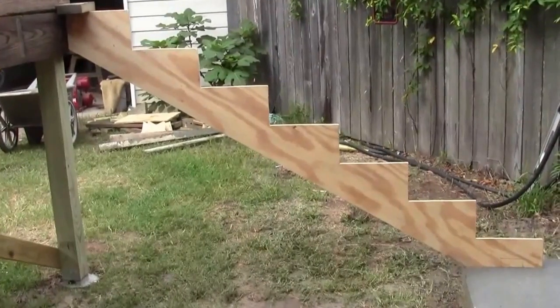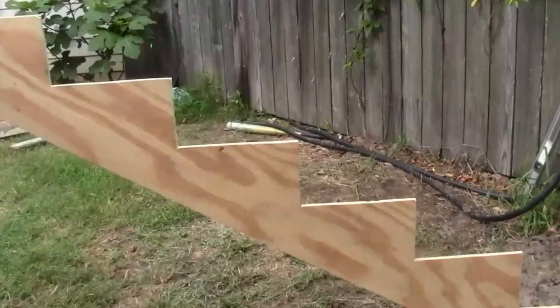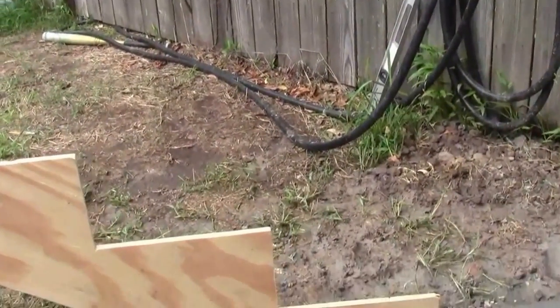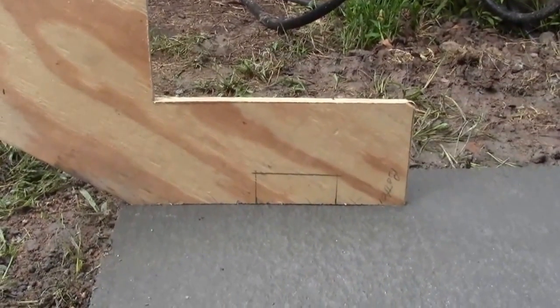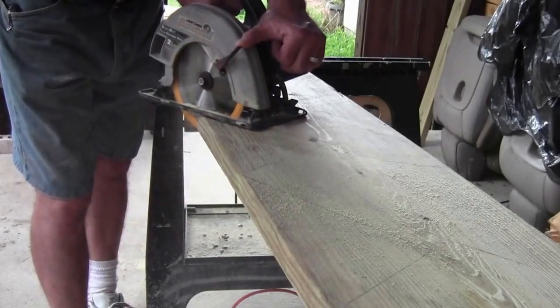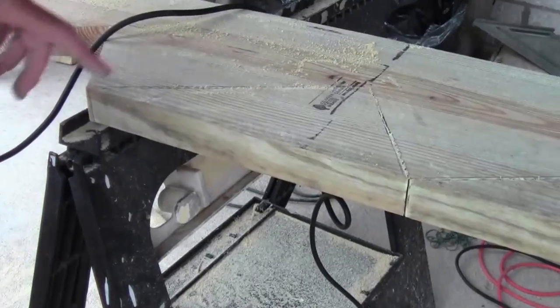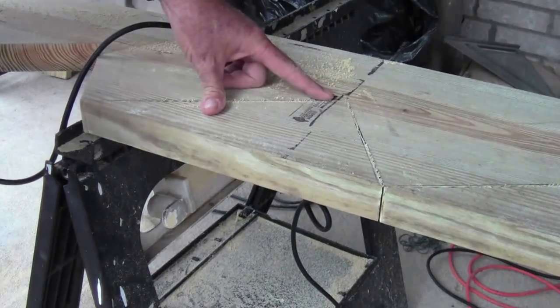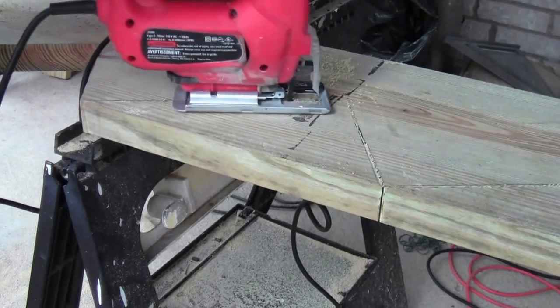Now I've got my template laid out, or cut out. And I've taken off this one tread thickness on this lower riser, which will allow it to be just at the right height. Now you want to sight down your 2x12, and if it's got just the slightest little bit of a bow up or down, you want to make sure that you're putting your crown up. Now you don't want to overrun these lines with your skill saw, because it'll just end up weakening your stringer. So get in here with the jigsaw and finish it up.